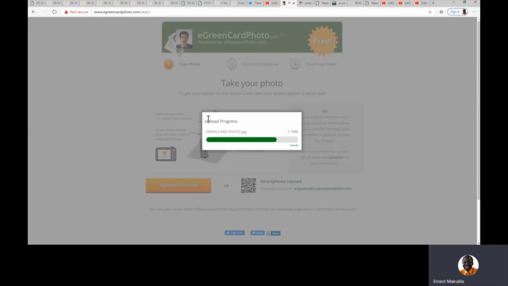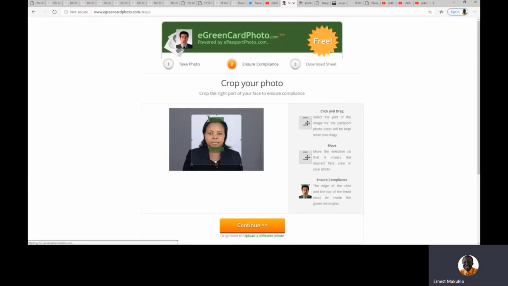So if you can see the photo I'm going to upload, when you are taking the photo, make sure that you don't be too close to a person. Don't take a selfie. Ask someone to take a photo of you. Use a white sheet or white paper, or natural light outside, and make sure that you take a picture. Don't be too close. If you're too close, it will be difficult to edit.